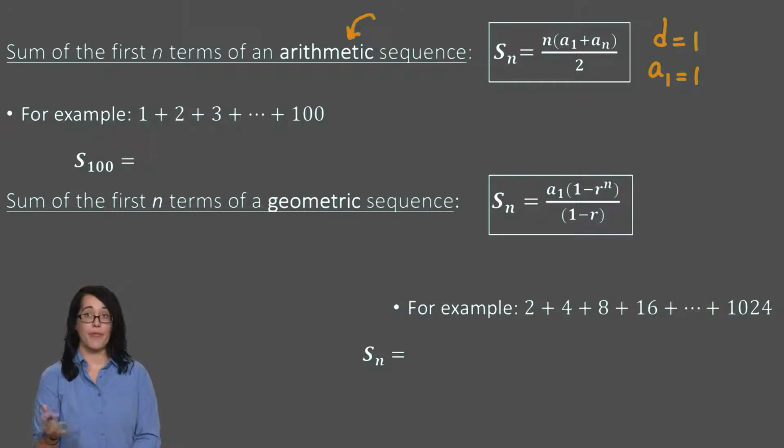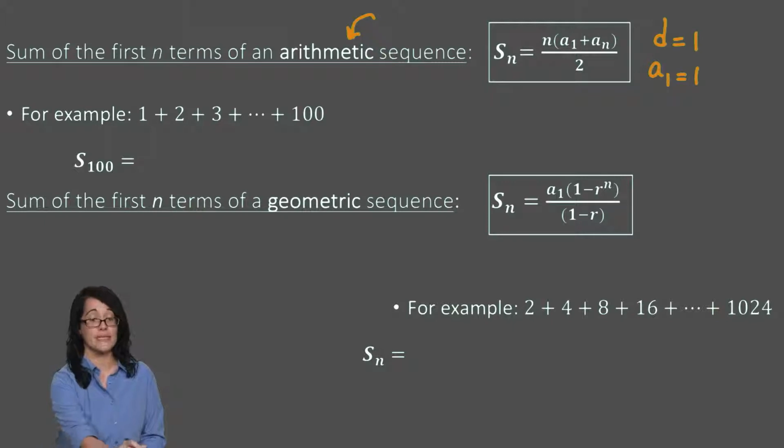Now, on the right of your screen, you'll see a formula that says capital S subscript n. We read that as the sum of the first n terms. And the formula says take n, which is the term number that you go out to, times the first term a1 plus your nth term, the term you're stopping at, a sub n. Take that sum, multiply it by n, and then cut it in half. Now, why is that? What I'd like to do for a moment is walk you through this particular example and then show you how the formula makes sense.